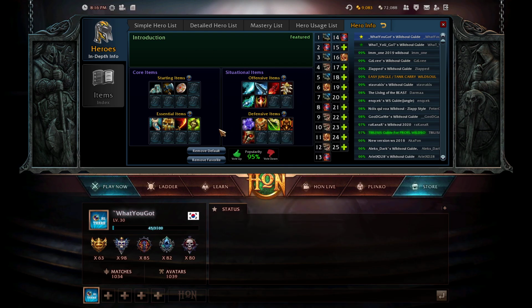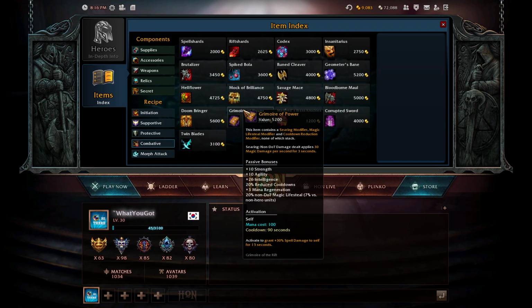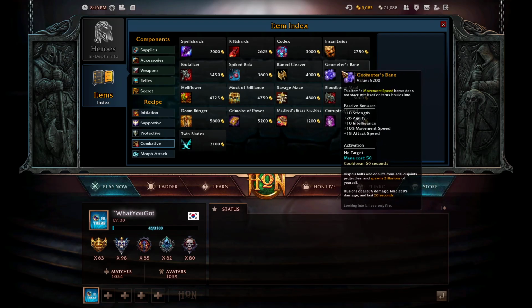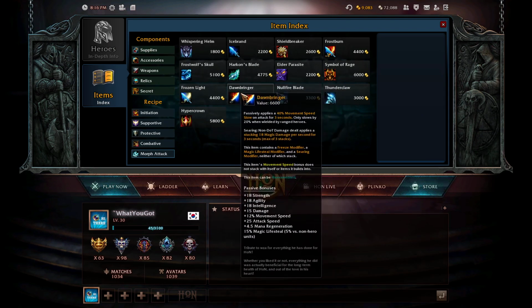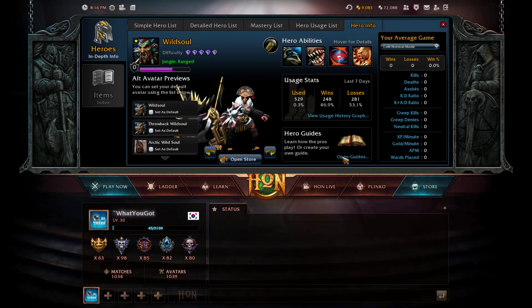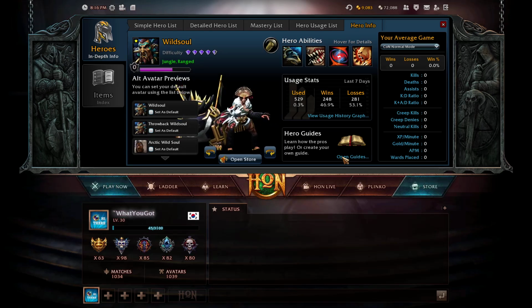I don't have it on the guide here, but I will say that Dawnbringer is a solid choice, and this item will give us extra mobility and chasing power. So it is a very strong option, but I would only suggest getting a Dawnbringer when we do not need a Geometer's Bane. So if Geometer's Bane is not a required item for a specific game, then we can look to build into a Dawnbringer as a supplement. Lots of mobility, lots of chasing power with the Dawnbringer. So that will cover the late game items.